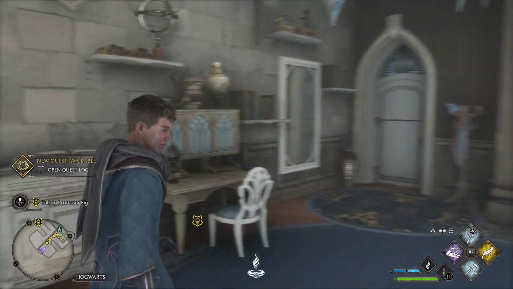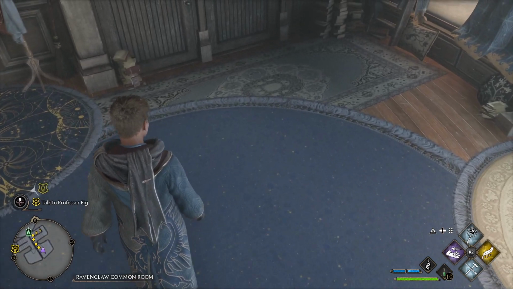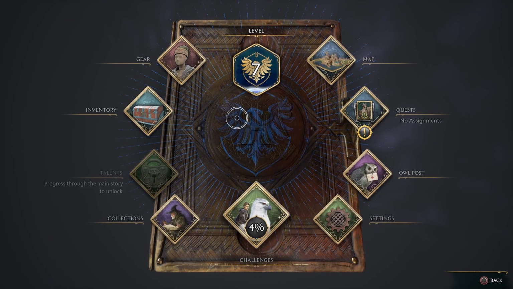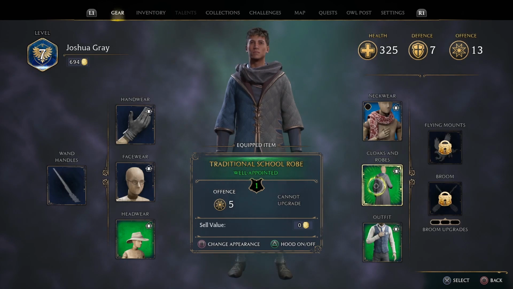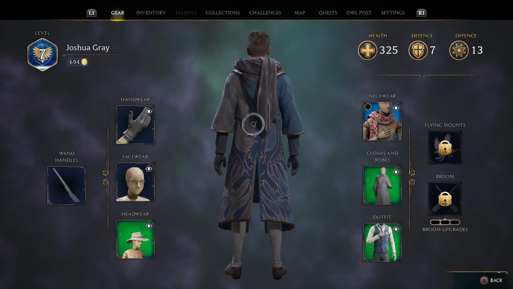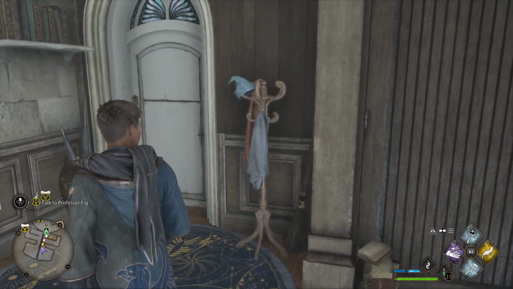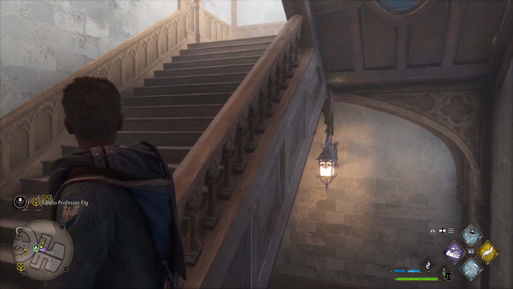So I just found out that I can actually equip cosmetics to my character. The cosmetic look is what I want it to be, but it's different than the actual gear I've got equipped. It shows I've got the regular traditional school robe, but because I have cosmetics from pre-ordering the game, I've actually got this equipped. That's nice and convenient, because I had played for a bit on a Gryffindor playthrough before this, and I did not know how to go about adding those cosmetics, but now I do.